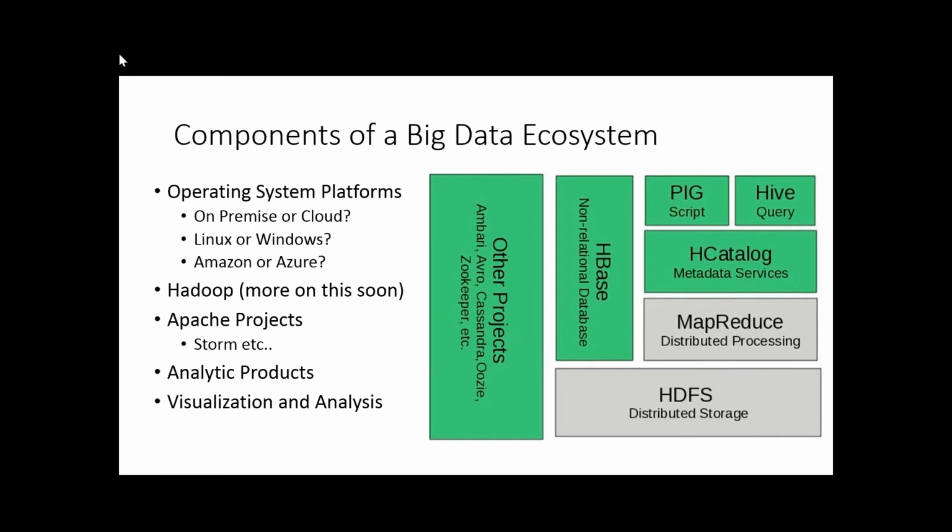We've also got analytic products, not so much in the Hadoop Apache project per se, but analytic products like Power BI and Tableau and others that do a lot of really amazing work, frankly, for customers, really helping to visualize their data. The ability to bring cloud data into Power BI is an incredibly powerful story, and it's a lot easier, frankly, than trying to move data back and forth amongst three or four different systems. So from an analytic product perspective, we can consume this data with a variety of different tools and in a variety of different ways, making the end user experience really, really solid. And that's really the key for things like adoption, right?